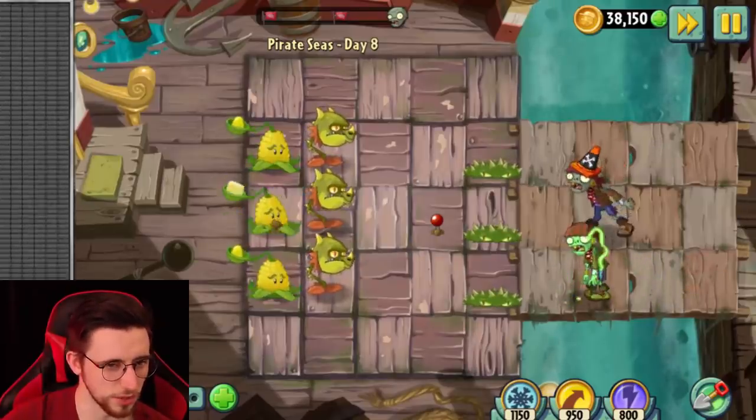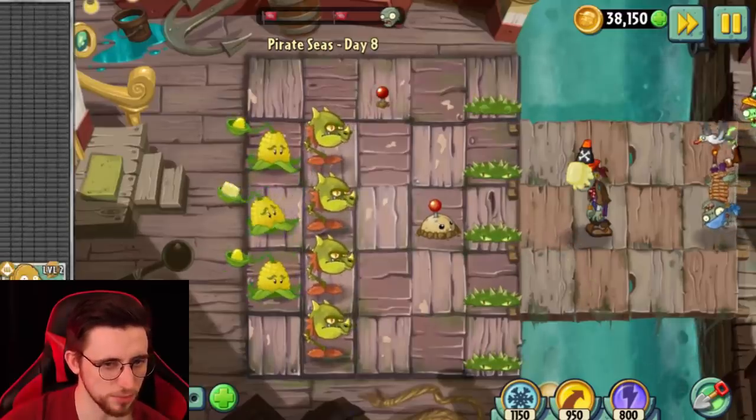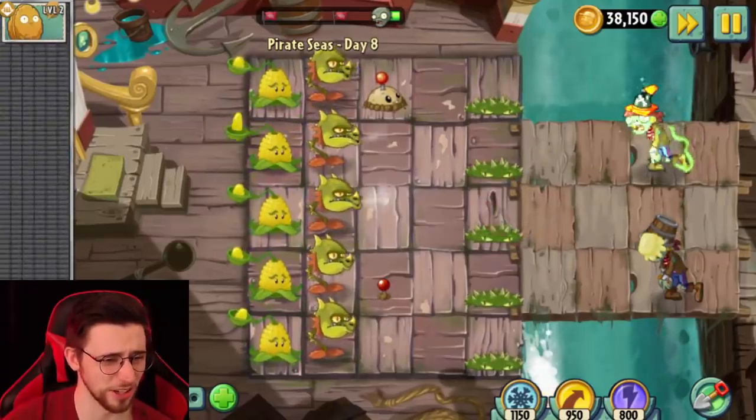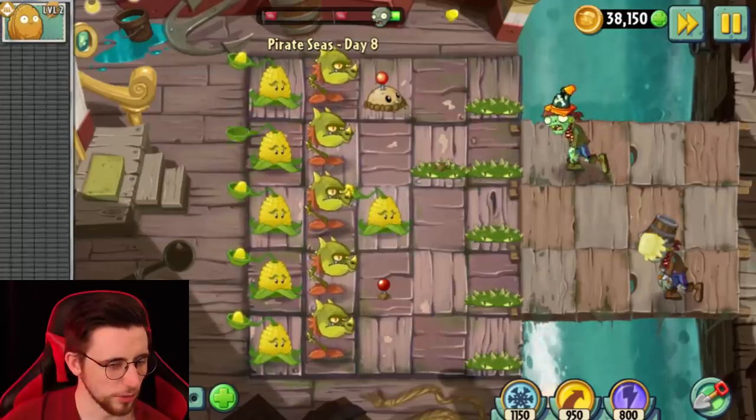So it's just, when are you going to be sending that damn Gargantua? That's going to be the question. We're fully Spikeweeded up. Sucks that I don't have any lawnmowers. How am I supposed to get carried? Why the hell did I put that there? I guess we'll double up on that one.